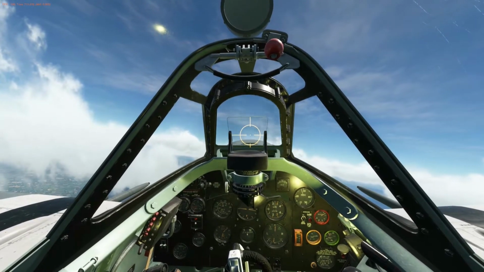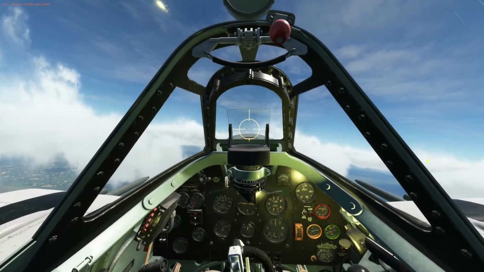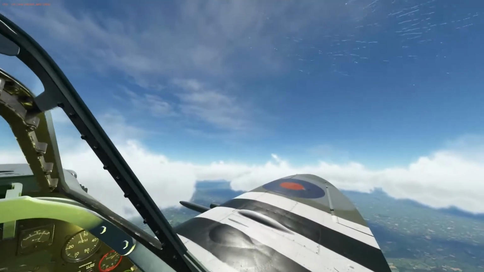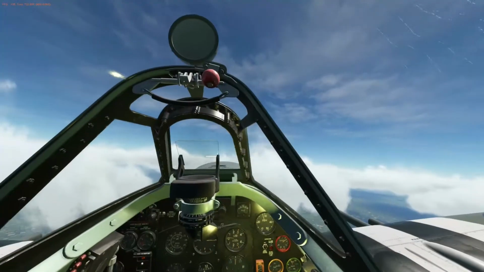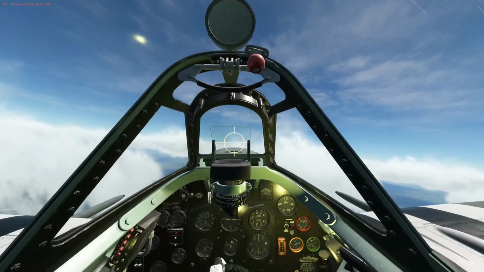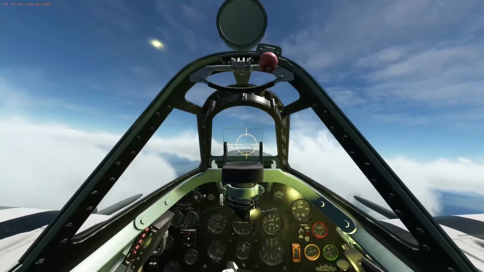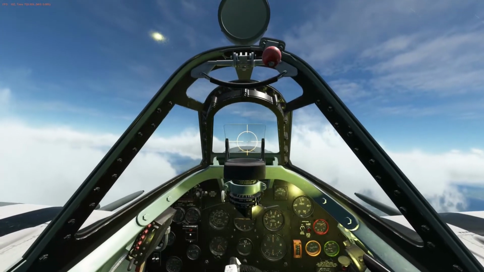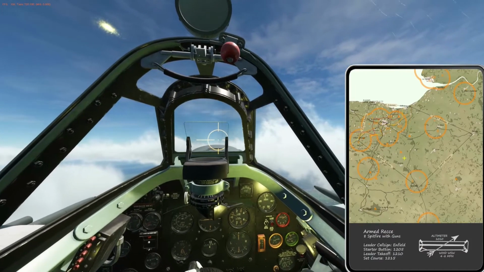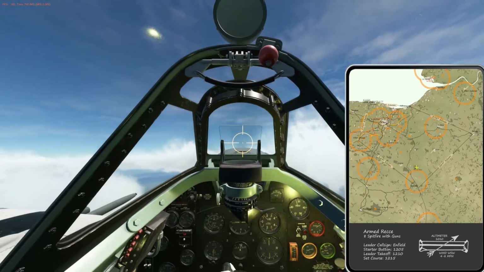15,000 feet. We need to go up, boys. Guns to fire. Gun safety off. And the enemy aircraft will be in this direction, probably at our 1 o'clock actually. But we've got clouds, so we need to get closer, I think, before we're going to see anything. We need to get closer to Argentin, basically this area here, north of Falaise, but southeast of Caen.